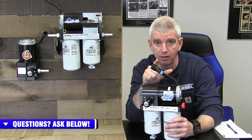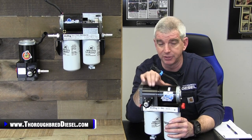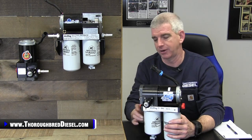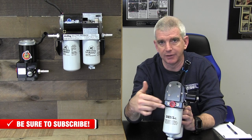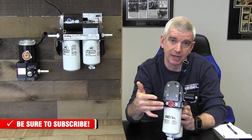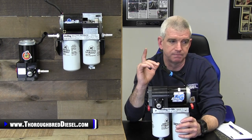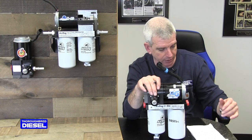The 5G is released in 165 gallon-per-hour flow and 220 gallon-per-hour flow. The 220 takes the place of the old 200 gallon-per-hour kits. On the 220's fuel inlet side they've done some porting and polishing to smooth out the transition of fuel and prevent cavitation on those higher-flow pumps. The motors are low-amp and very quiet, self-aligning. The dual-feed gear rotor pump cover gets you higher fuel flow so you don't have to worry about cavitation due to restrictions.